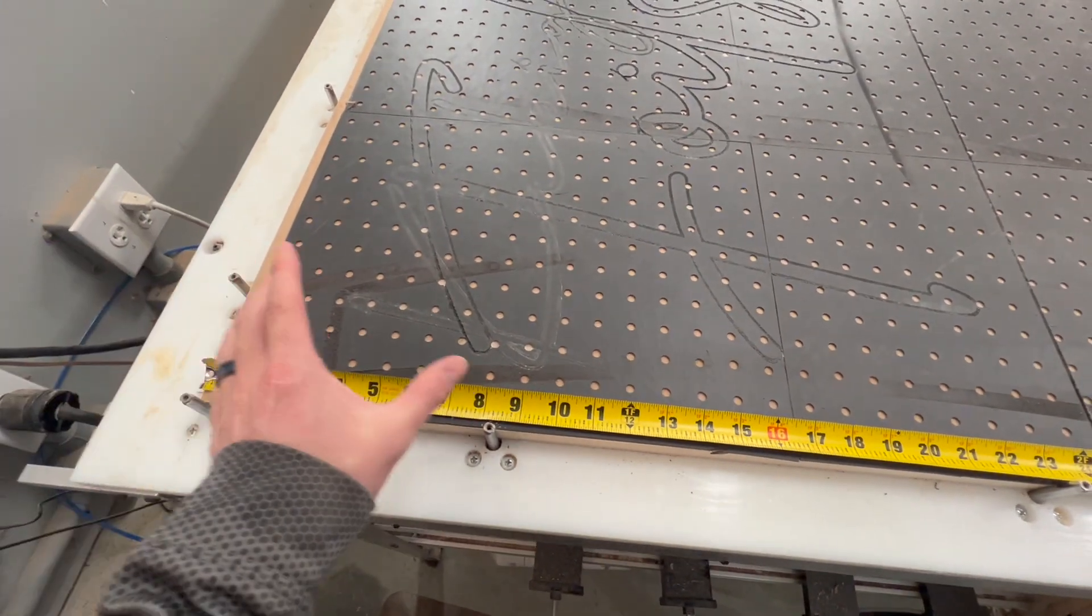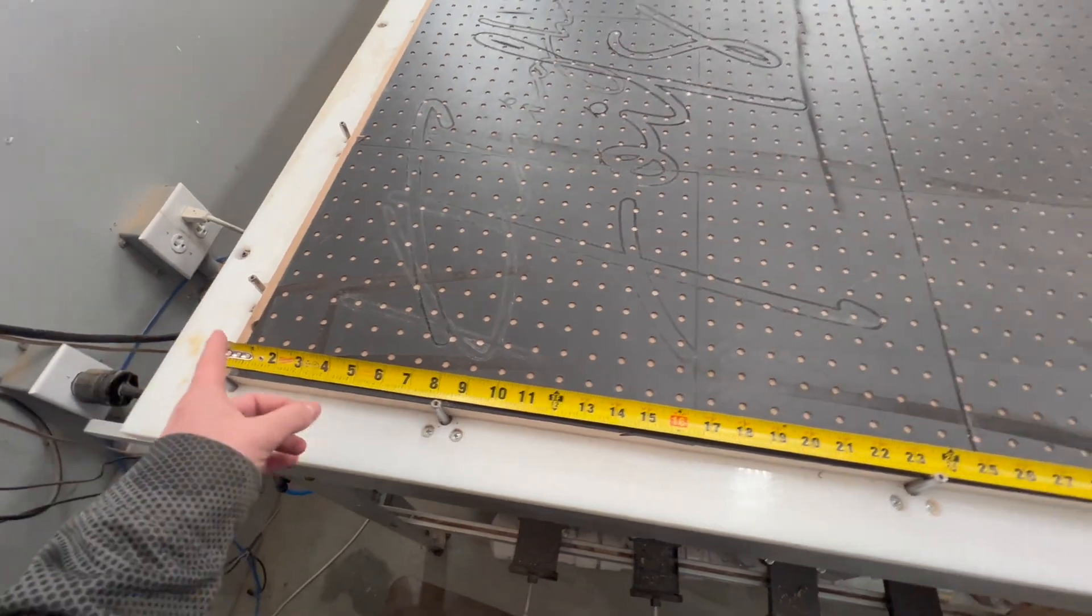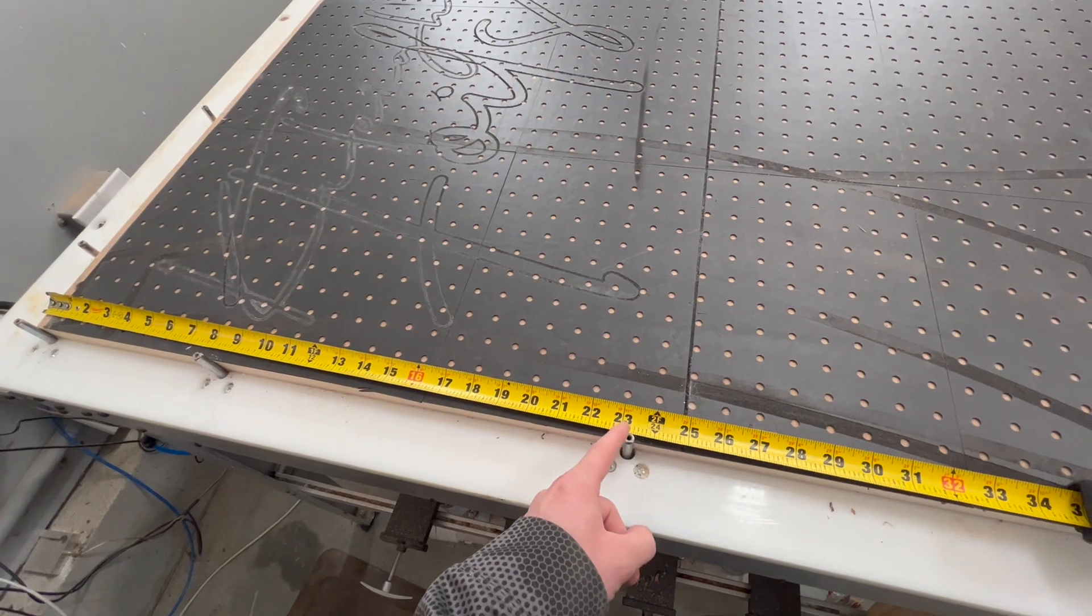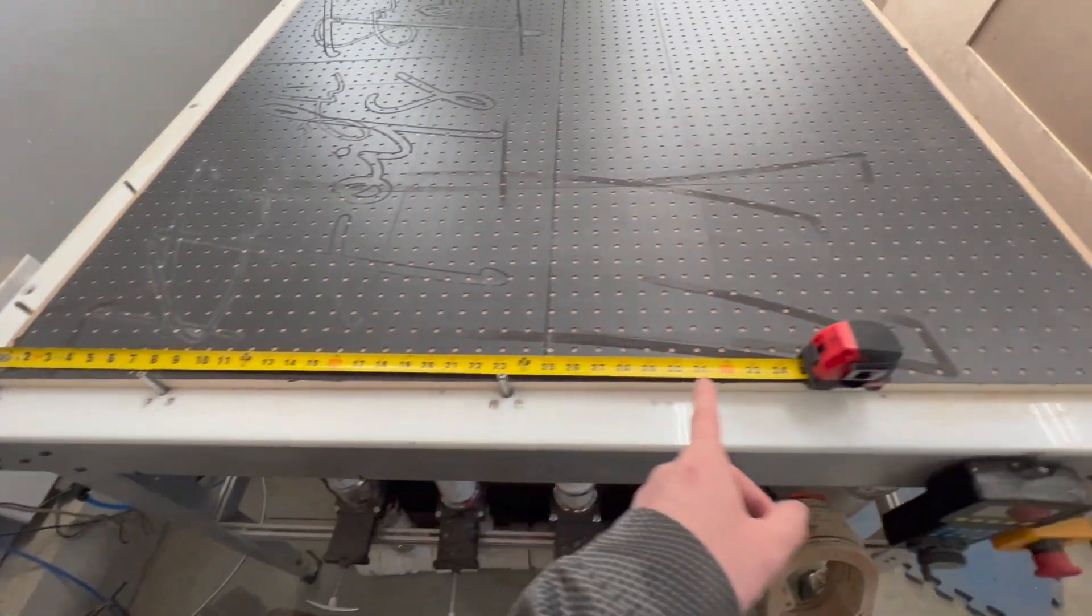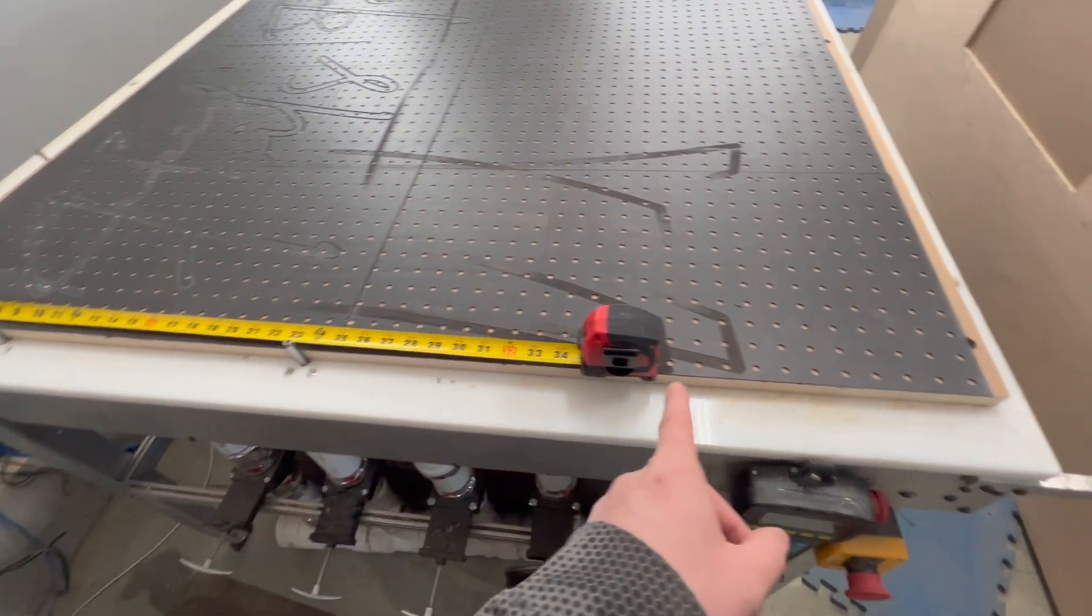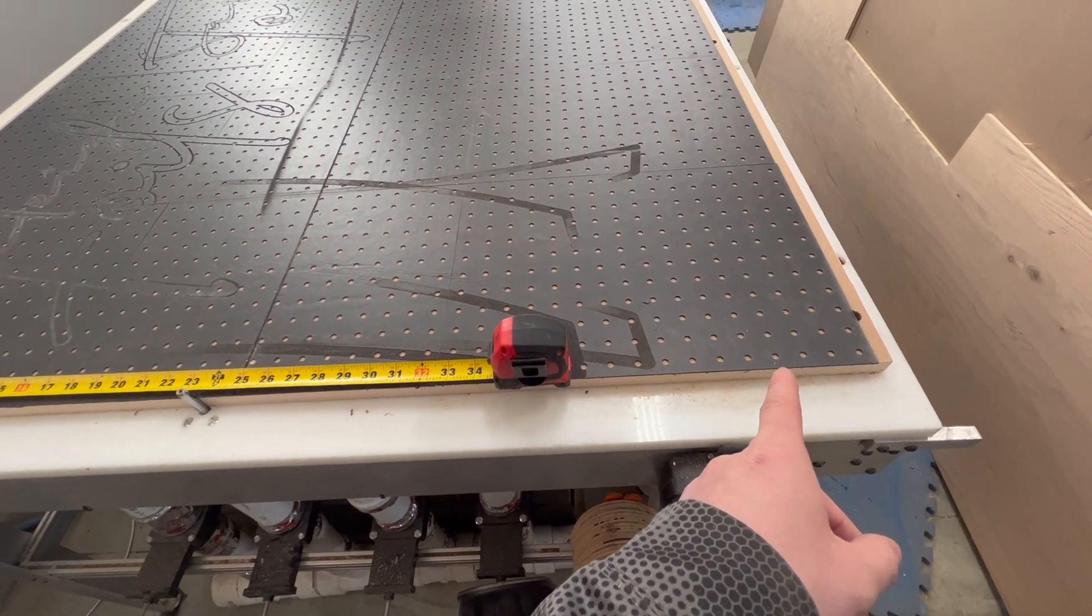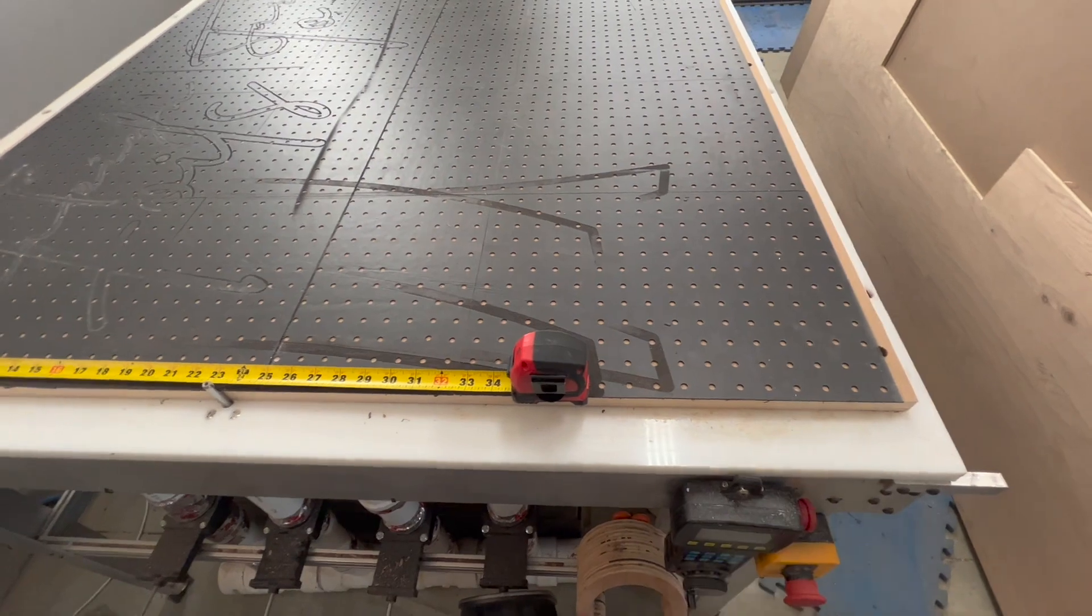Why I did that: I wanted to make sure if I'm using a small piece, I can still reference off of these pins. If I'm using a half sheet, I still want to be able to reference off of this pin here, which is why I made it 23 inches, not 24. For full length it doesn't matter because it's going to reference off of this pin anyway. You don't really need one over here—it's honestly just kind of a wasted pin unless you're zeroing over here.